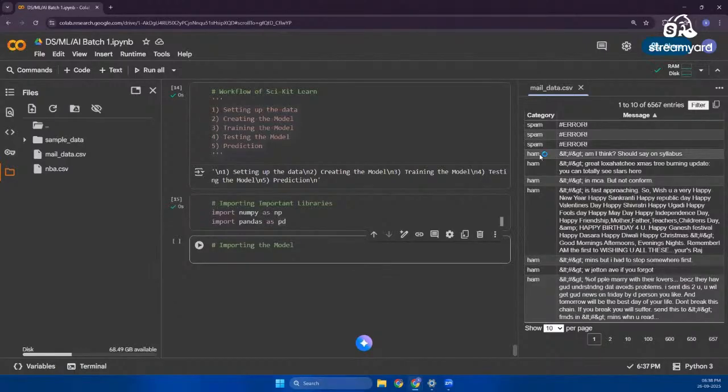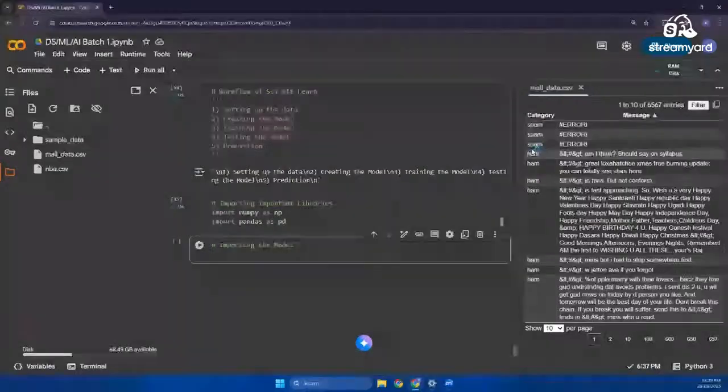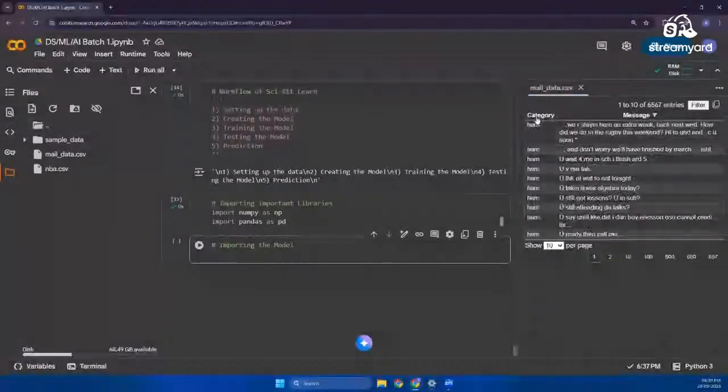Okay. What do you mean by spam category? I just now told you it is considered junk email, or basically unwanted email. But what about ham emails? Ham emails are considered important mail, right? Now we have something called message here, right? We have the category that we have understood, and we have something called a message.